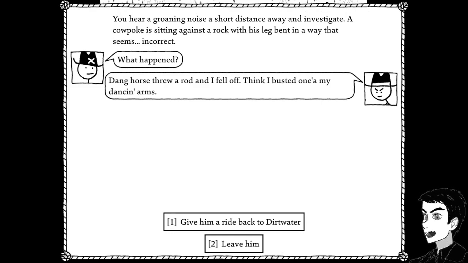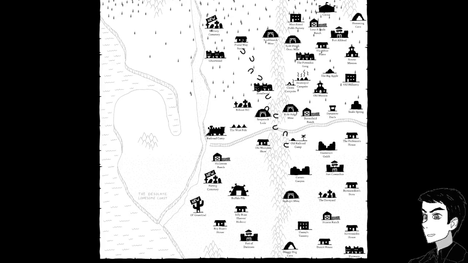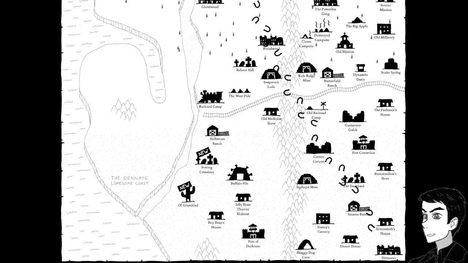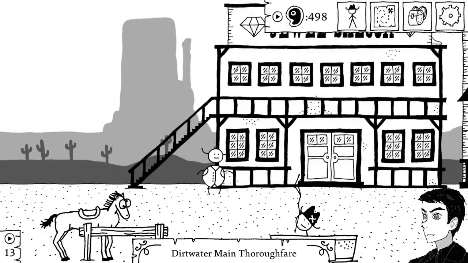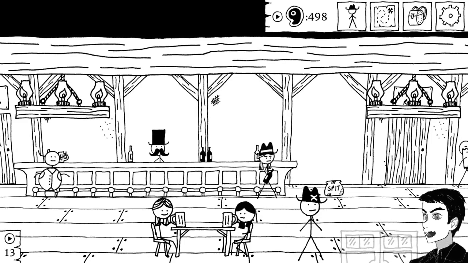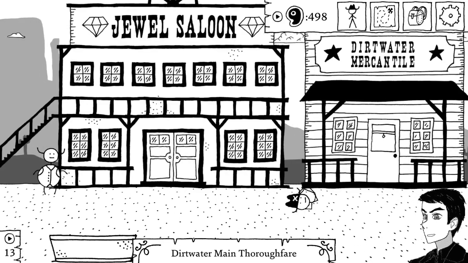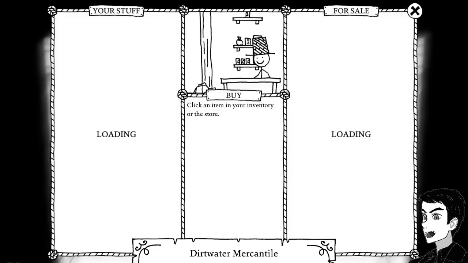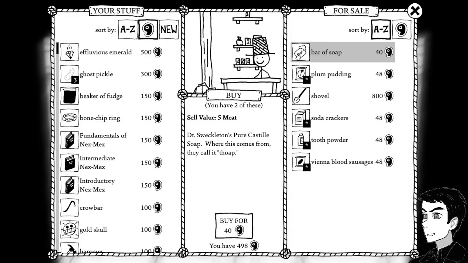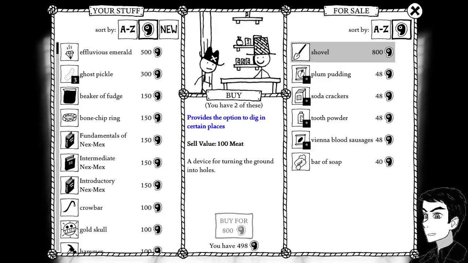Dang, horse threw a rod and it fell off. Give him a ride to Dirtwater. No problem. I got nothing to do in here that I know of. Mercantile. I don't need that. Don't need any of it. Nuts.